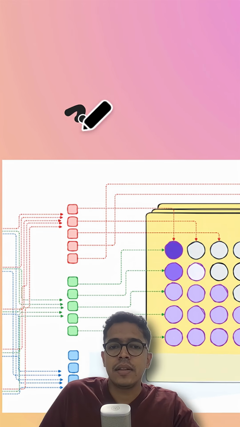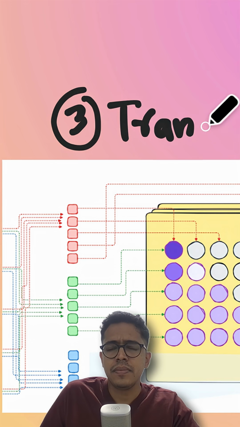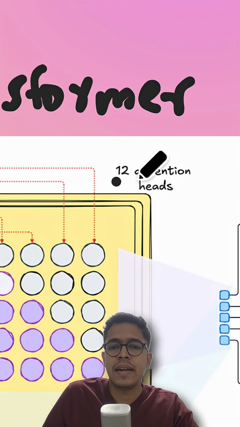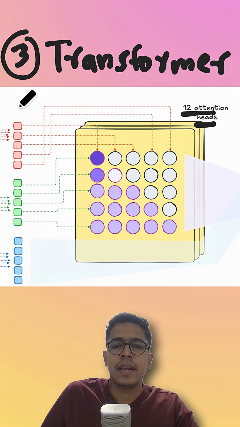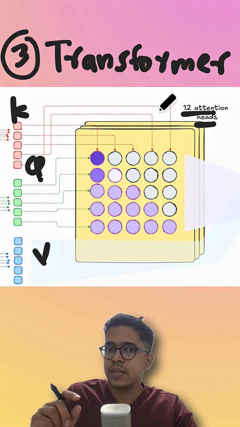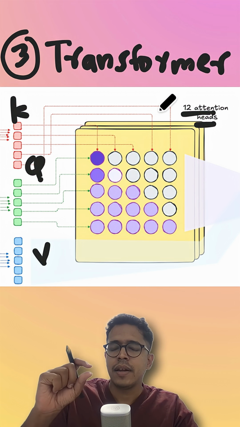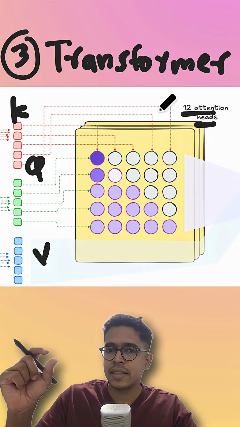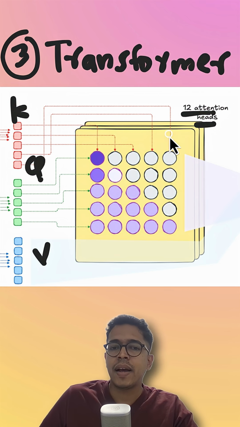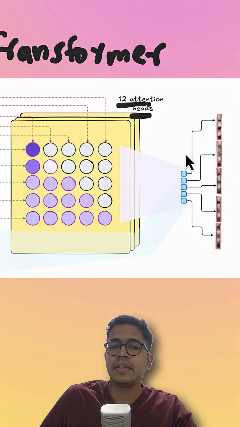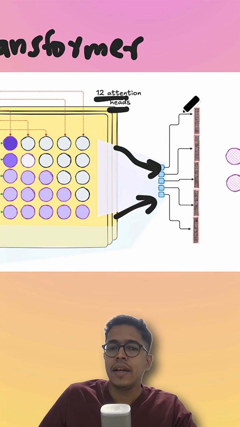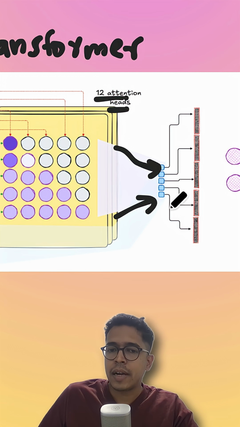So this is the third part, which is the transformer head, where there will be multi-head attention, and there will be key, query, and value calculated. And then multi-head attention will process the input embedding vector in parts. So if there are 12 attention heads, each attention head will take care of 1 by 12th of the vector. And then finally, at the output of the multi-head attention, you concatenate all the outputs coming from each individual attention head into one single representation.